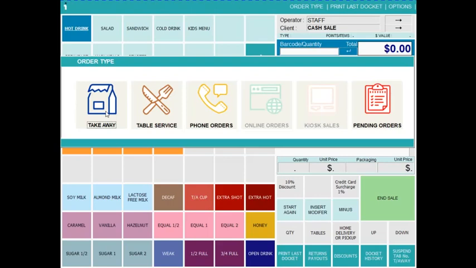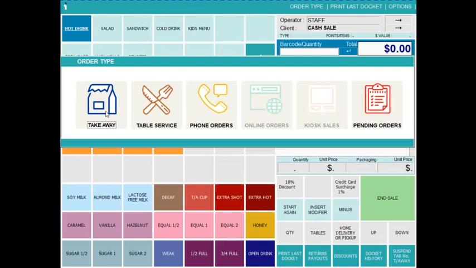You can also have a takeaway where they come, pay for their food, you give them a little tick with a number, you yell out the number once the job's done, and the client will come pick up the takeaway bag and go away. In both these scenarios, the client has paid first. They come up to the counter and they pay first. So there's a few things we can do if that's the way you run your business.